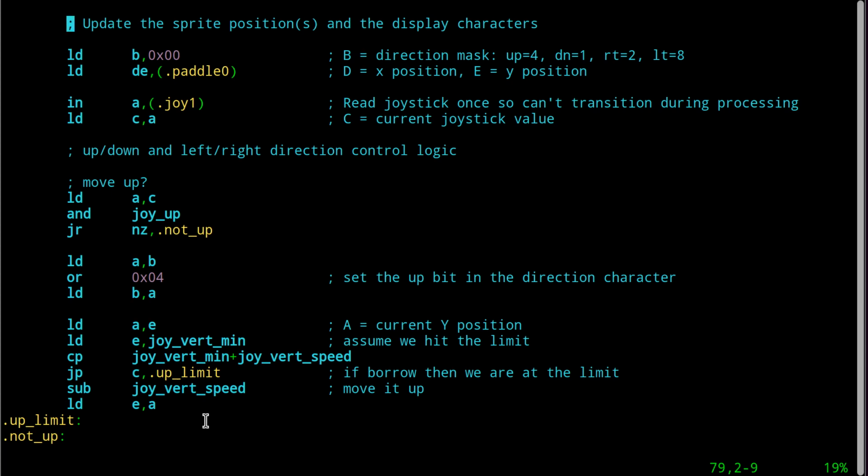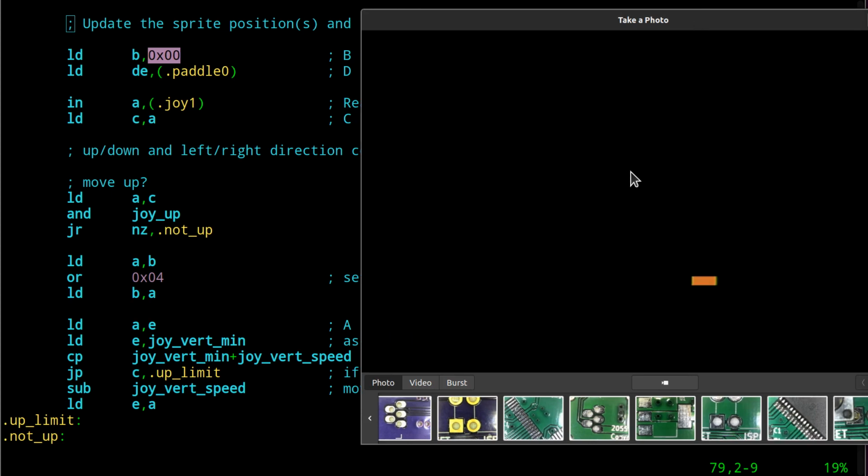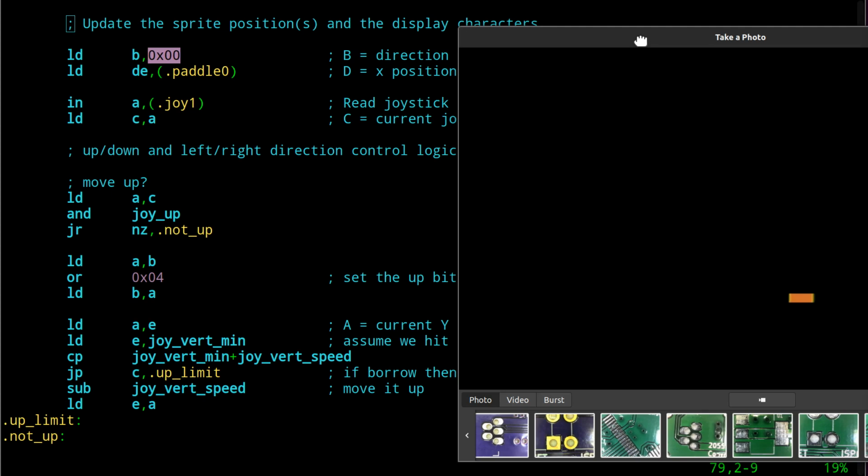What happens by the time we're done is the B register will have a number in it that'll go from 0 to basically 16, some of which values are not possible, okay? And we're going to use the B register value, that 0 through 16, to figure out what tile number we want to put in the background of our screen. So when I'm not moving the joystick right now, you'll notice it's blank.